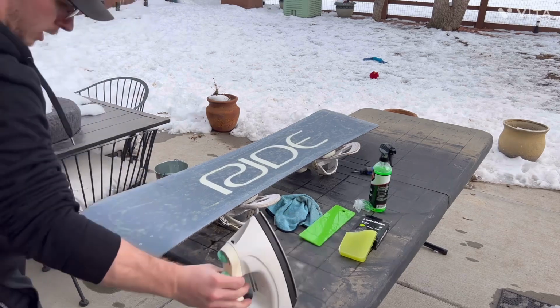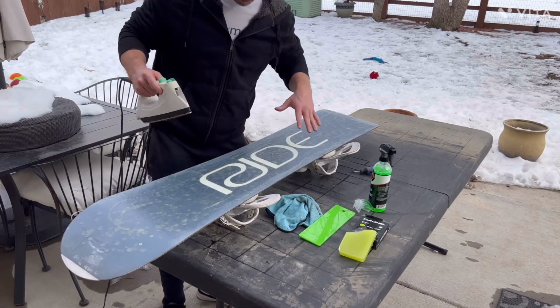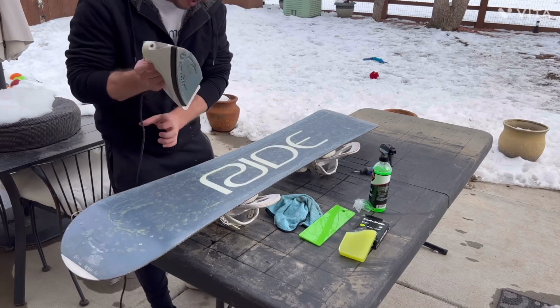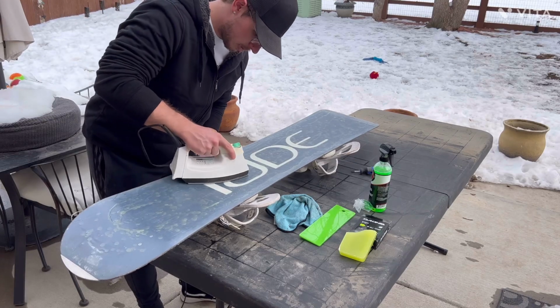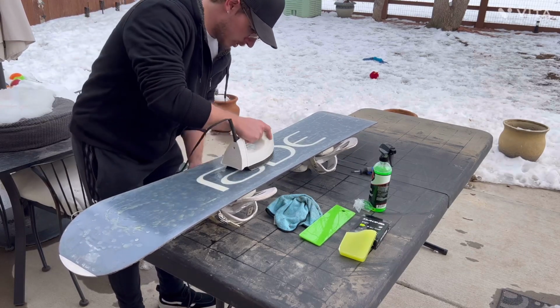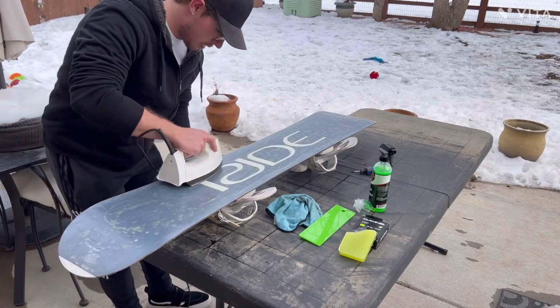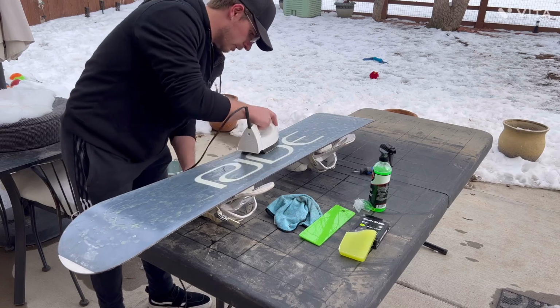All right, I just let my iron cool down a little bit. It was just a little hot, helped drip everything, but now it's time to start spreading everything out. So it's kind of like ironing clothes from what I was reading, but now we're just going to come in here and actually start trying to spread the wax all over the board. Get it to all the sides, all the corners.